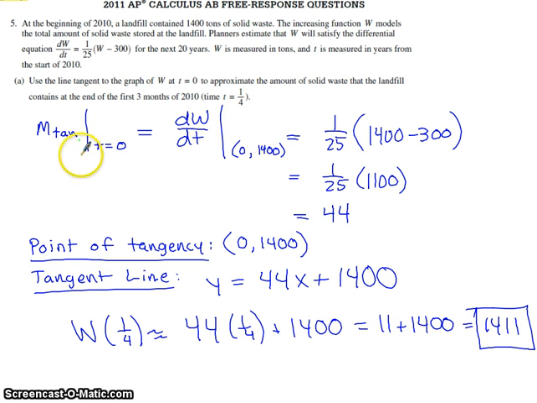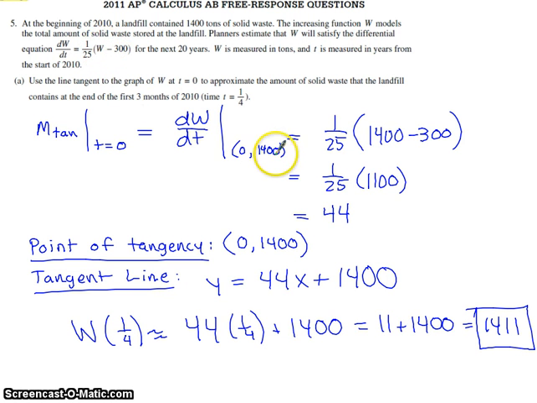So I realized that to find the equation of my tangent line at T equals 0, I'm going to need to know the slope of the tangent line at 0, or dW/dT at T equals 0. And this is a little bit tricky because what's tempting to do, since we're so used to it, is just take the value of the independent variable, which in this case is 0, and put it there and go with that for our slope. So if we did 0 minus 300, our slope we might mistakenly say is 1/25 times negative 300.